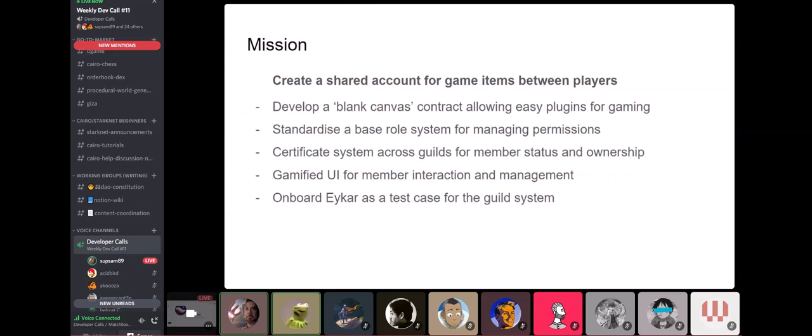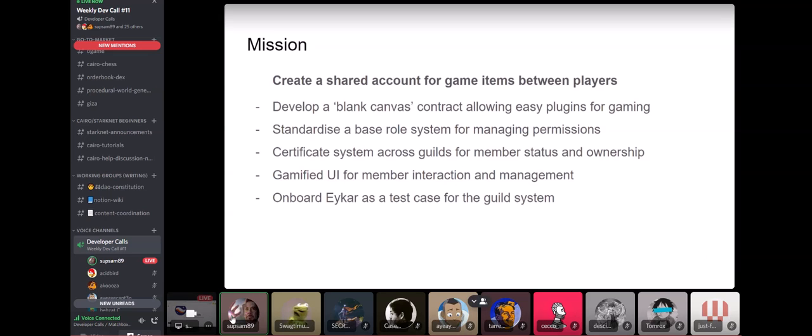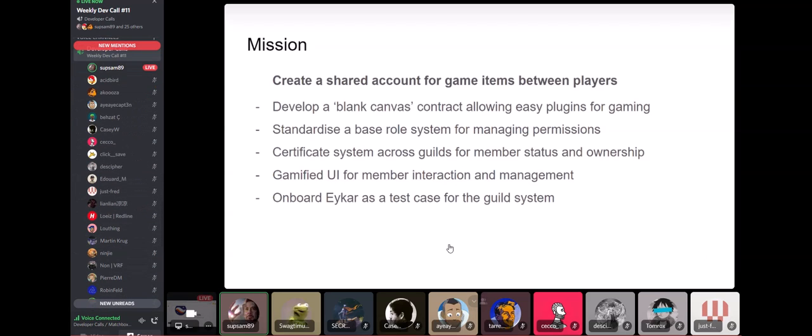So we start with a mission statement. The mission is to create a shared account for game items between players. I want to develop this as much of a blank canvas as possible, so it allows games to easily build on top of it and develop their own, or for us to develop easy plugins for them. I want to standardize a base role system for managing permissions, and I'll explain later on why this is important.